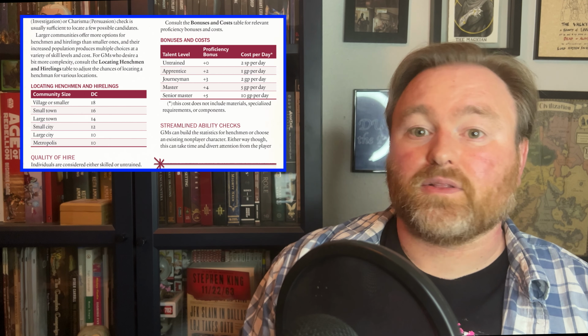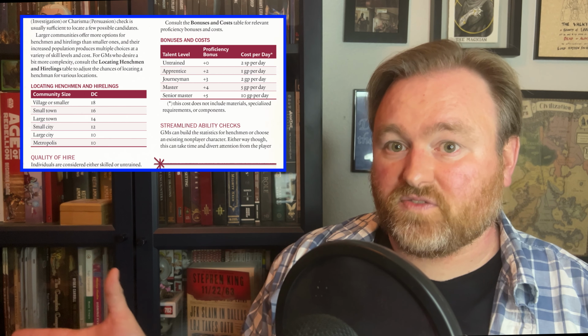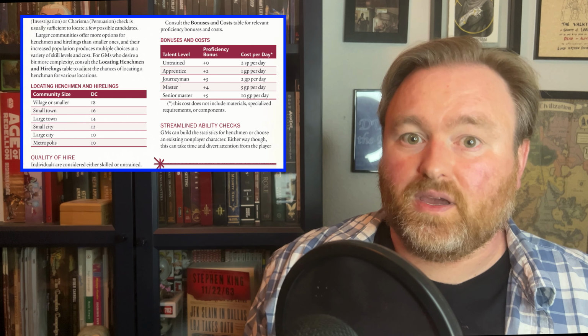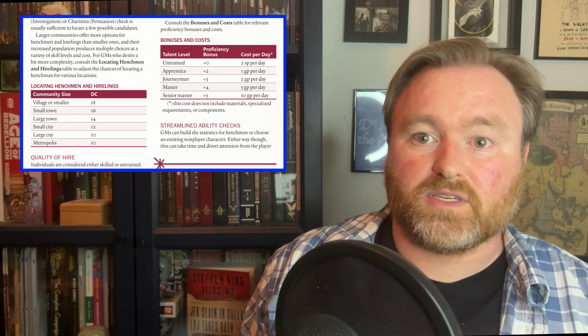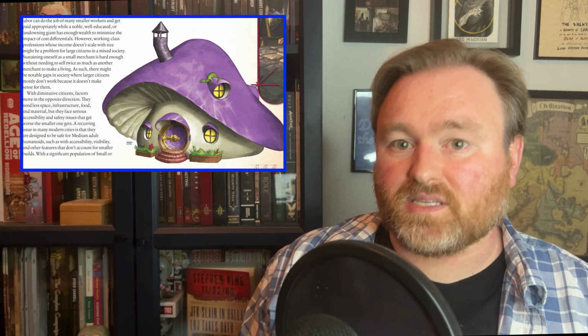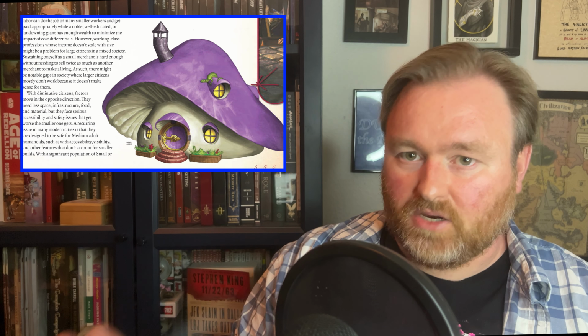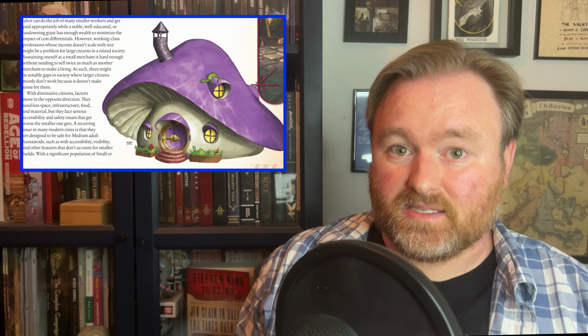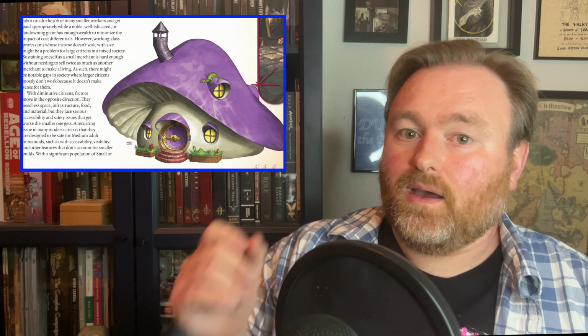There's info on hirelings and henchmen with some fun charts for determining what skills the hirelings might have depending on their former profession, and some fun charts of mannerisms, and there's a section on monstrous citizens which has a lot of excellent material discussing how creatures with radically different body types and sizes that are unlike an ordinary humanoid might find it challenging to navigate in traditional cities.